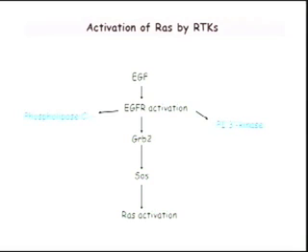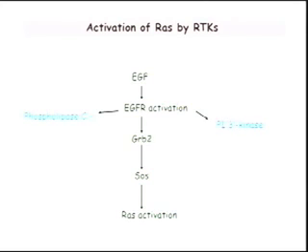So the binding of growth factor activates receptor tyrosine kinase, and that allows dimerization and autophosphorylation of the receptor tyrosine kinase on itself in an intermolecular manner. And that creates a whole lot of phosphotyrosine residues. And those phosphotyrosine residues can serve as docking sites for the binding of proteins that have SH2 domains. And these are the proteins.